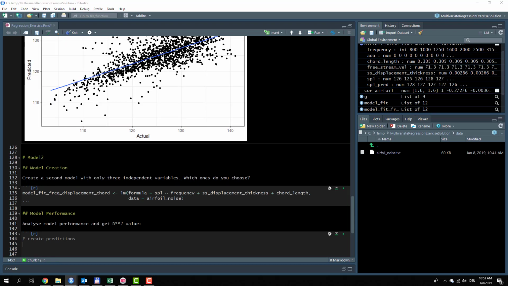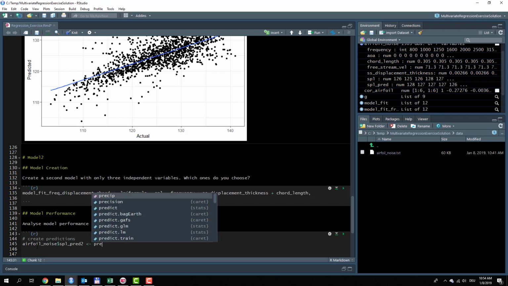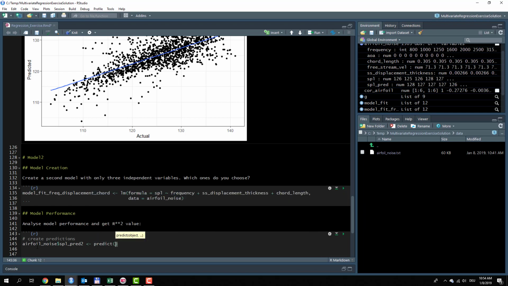And let's again create some predictions. So let's create a new column, let's call it just SPL pred 2, and we call our predict function, pass here the object, model fit frequency, displacement thickness, chord, and specify the new data with airfoil noise.